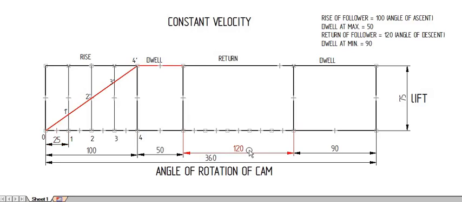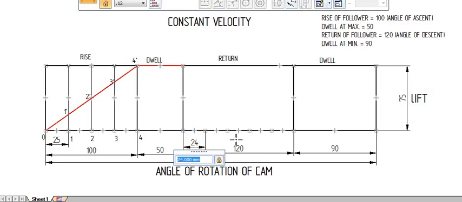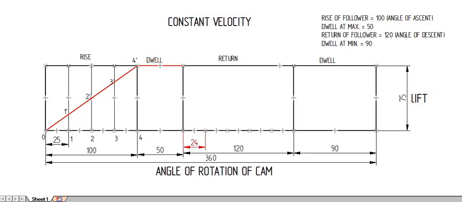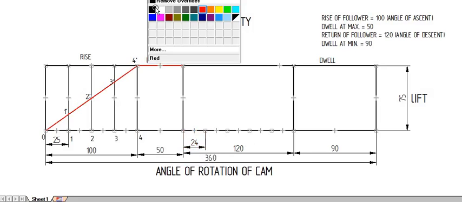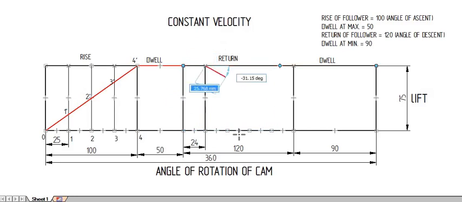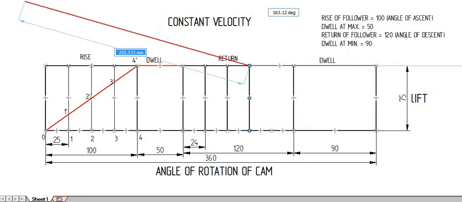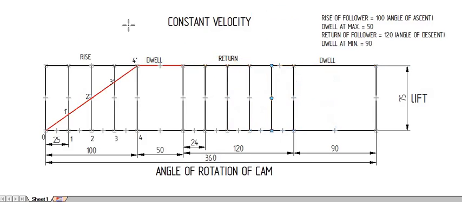Now I have to divide this 120 degree. Constant velocity division can be done any way. I divided the previous one into 4; here I am dividing this into 5. So 120 degree divided by 5 will be 24 degree. I will show one section. The rest of the sections I have already marked. Now I am drawing vertical lines, and I am showing these as thinner lines, that is the inside lines.